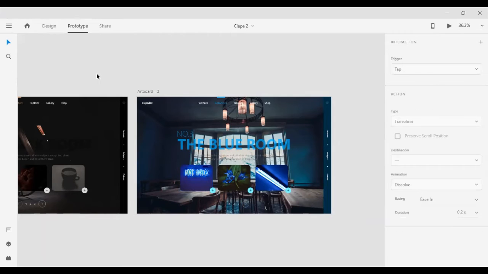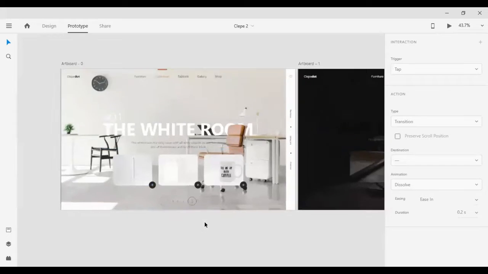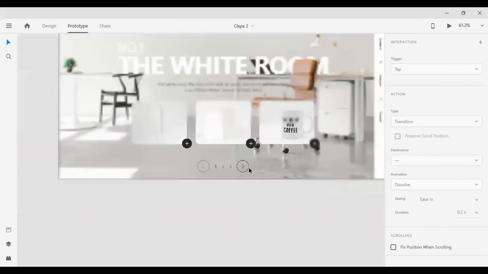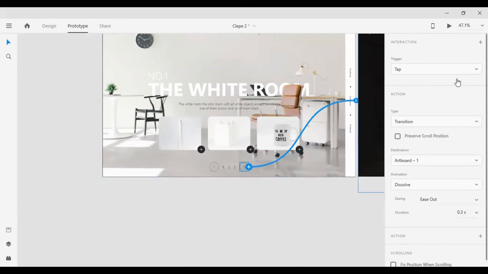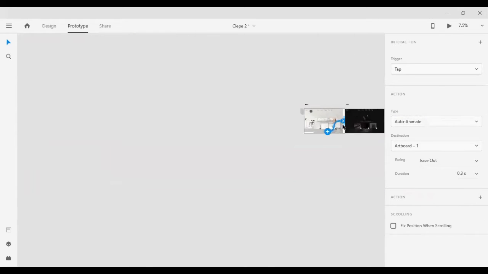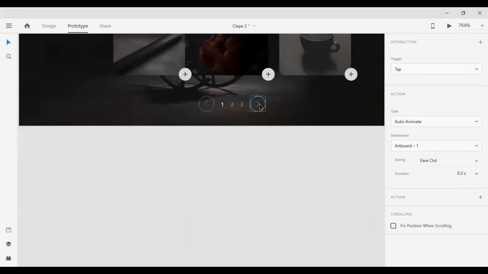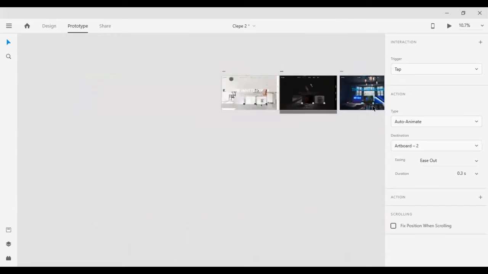So let's go, and this is just simple. This is not the inner workings of prototyping, but if we click on this button, it will drag us over to here, auto animate, so it can auto animate itself. Same with this button, over to here.